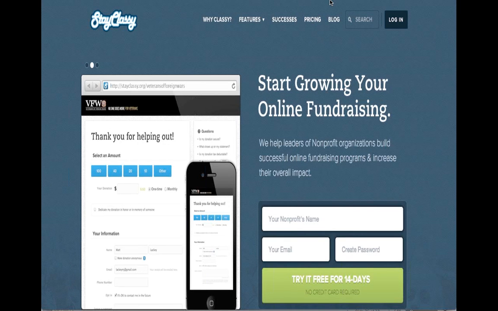The second one that's out there too is Stay Classy. They've done some really great work in this area too to help organizations create small campaigns, maybe $2,000, $5,000, $10,000 donations, and then again spread those. They also allow, as you can see in the mobile device, some of the companies have created mobile-friendly donation pages too as well. And that might be where you would want people to go if they're trying to give a donation through a mobile device. You can get them to a mobile site that looks, as you can see right there, very helpful.